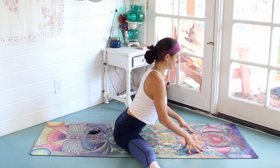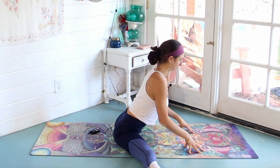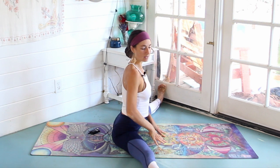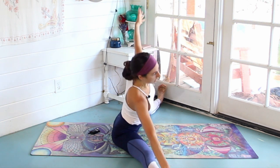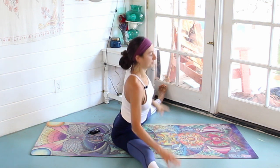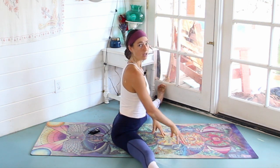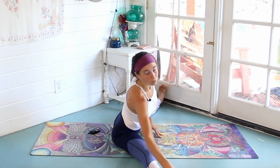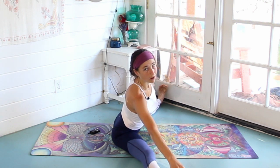One more breath. Good. Now walk your hands back to center. You're going to find a stretch. So bring your right hand to that right hand. Bring your hands to center. Right hand onto that right shin or right foot.